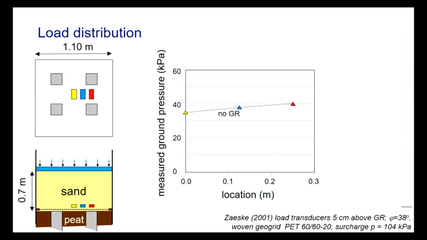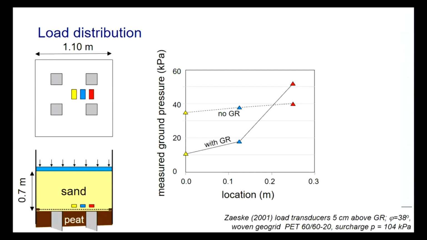And now they repeated the same experiments, but now with a reinforcement. And what do we see? A really different result. We see that the red one takes much more load than the yellow one. And why is this? This is also soil arching, because the reinforcement between two adjacent piles deflects less than the reinforcement in the middle between 4 piles. And if something deflects less or moves less, it attracts more loads.